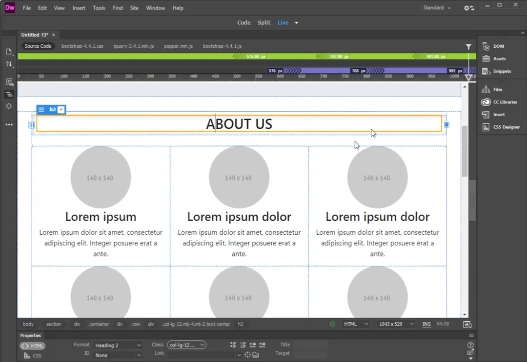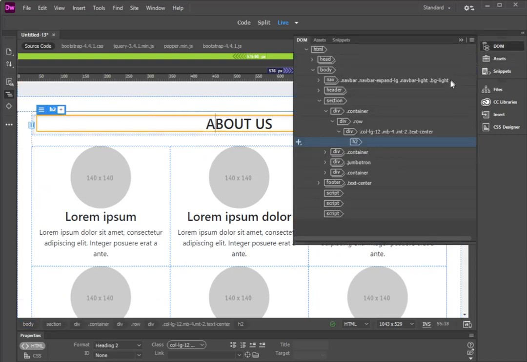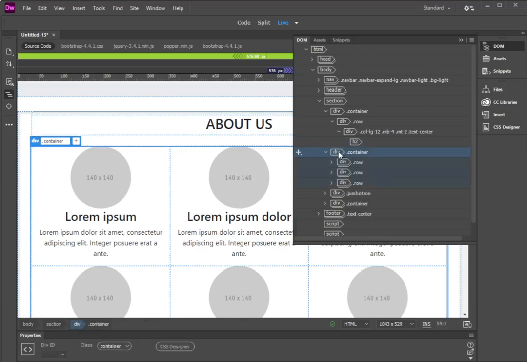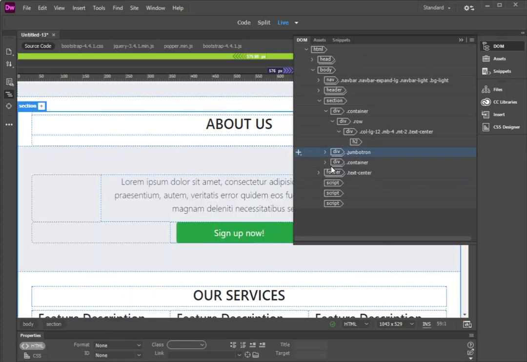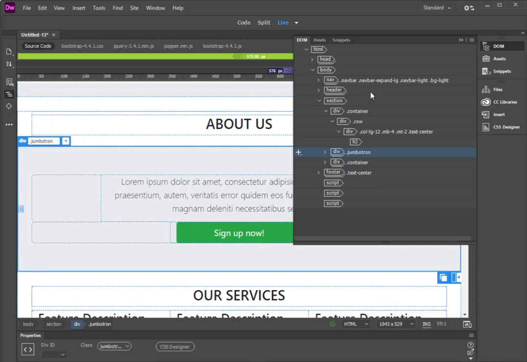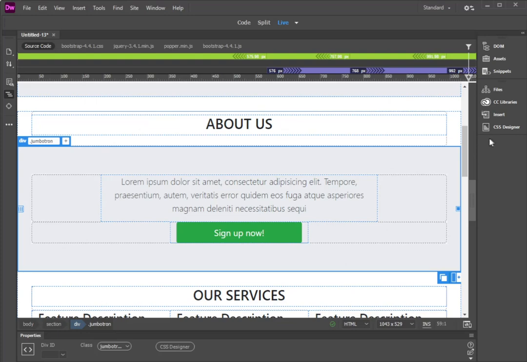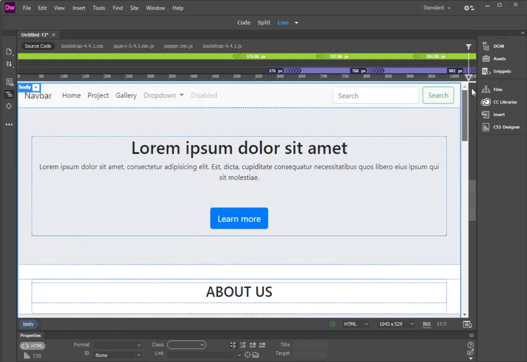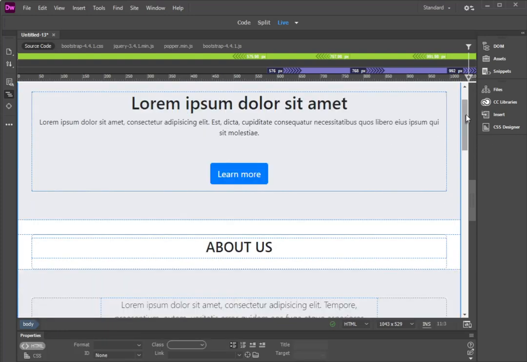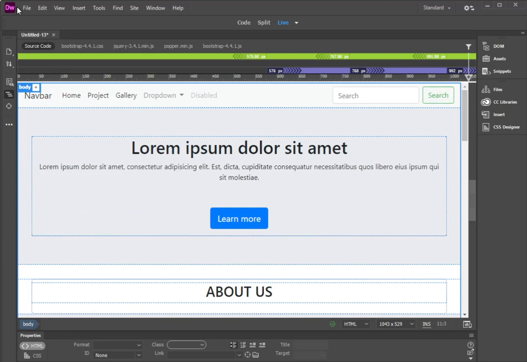It's right after about us. So I already identified this is the section where it has a lot of circles for images. Delete, so it's gone. Once you have done with the design, you have decided which part you want to maintain, which part you want to delete, which menu you want to modify, you can save it as template.